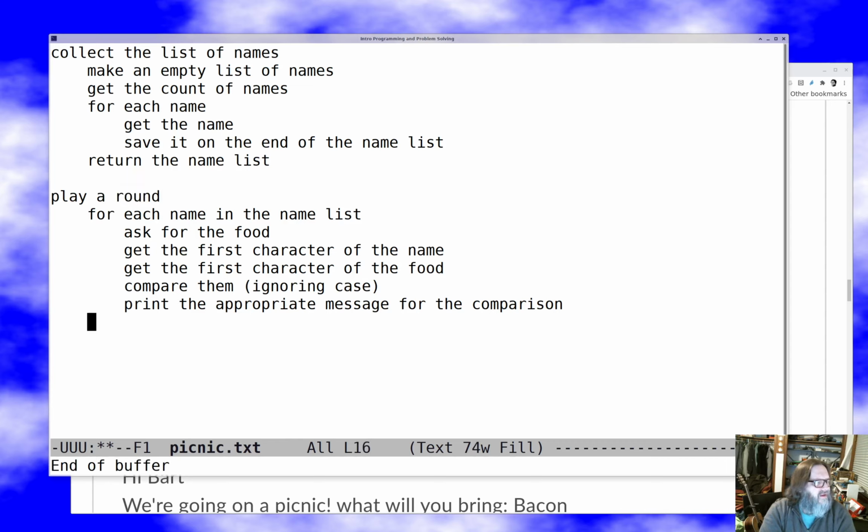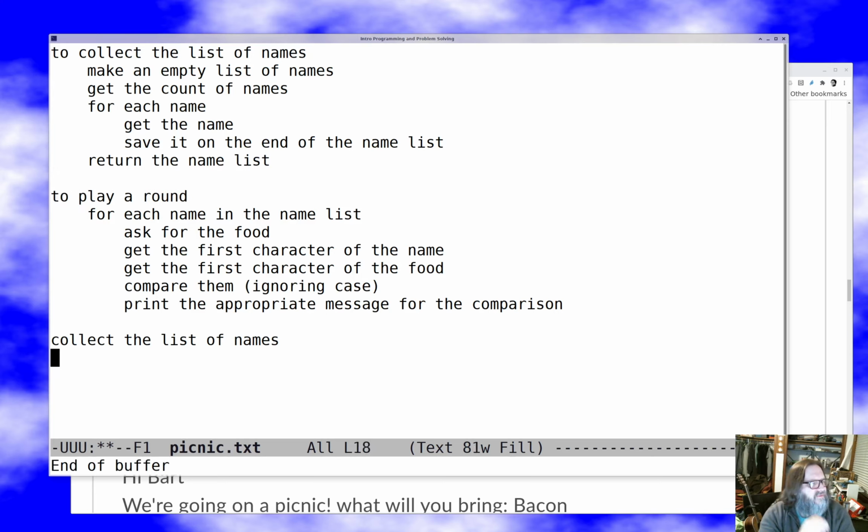And then at the end, what we're going to do here is collect the list of names. I'm going to put 2 in the front of these to say they're functions. Collect the list of names.